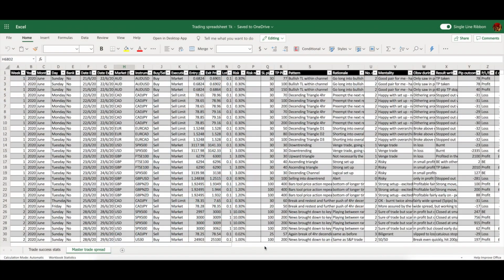Okay guys, so here we are on the laptop, just looking through my journal. Obviously some of you would have seen it in a previous video, where I looked back over some of the performance from the first 2 weeks of trading. I've still got a few trades that I need to update from this week, so I'm slightly behind on that, which is bad practice from my side, but I've allocated some time to do that. This is really just to take you through what I log and also why I log it.